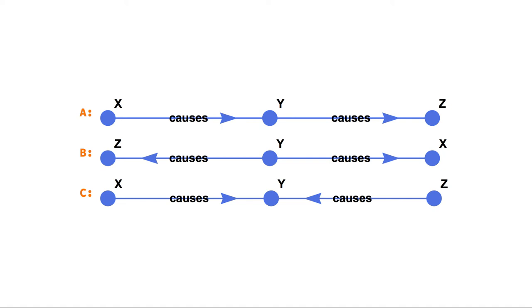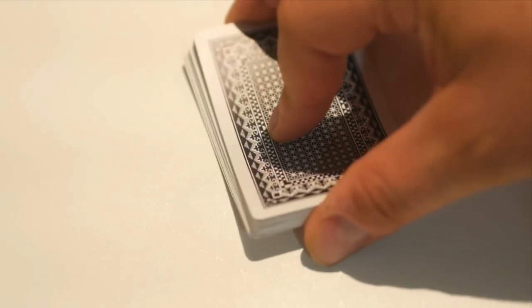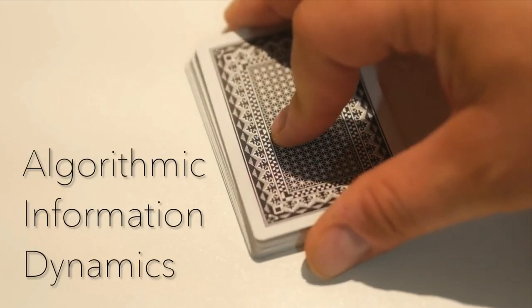With an interventionist calculus such as the one performed in the time series before, one may rule out some cases, but not all of them at the same time. But more important, the perturbation analysis does offer the means to start constructing models explaining a system and the data produced by the system, rather than describing it simply in terms of correlations. In our approach to causality, we incorporate these ideas of an interventionist calculus and perturbation analysis in what we call algorithmic information dynamics.